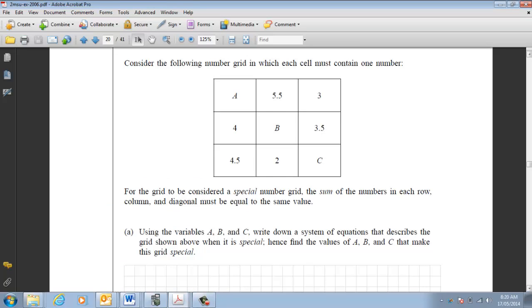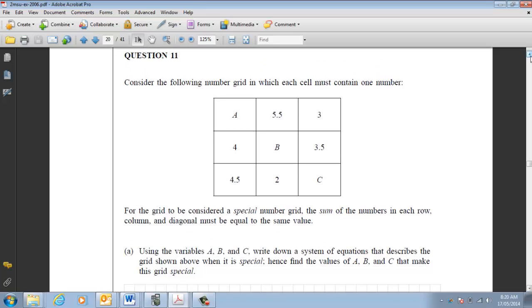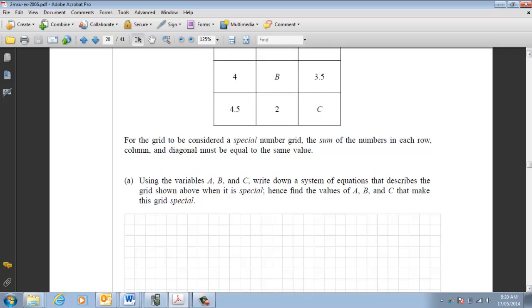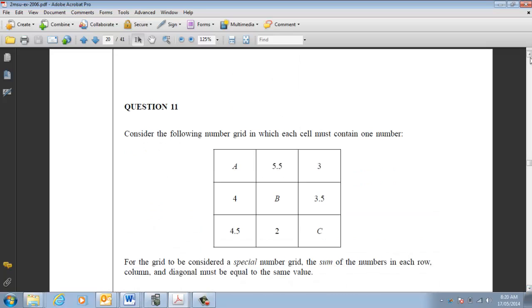This is from the 2006 exam. And what they were doing here is they were using the idea of a magic square. So the sum of the numbers in each row, diagonal and column have to be equal. Again, it's open-ended in the sense that you could pick any of these things here to come up with three equations. This would certainly be one that I would make sure I could do. And there's no right or wrong way of doing that. But the idea is that you are equating to get three equations with three unknowns in it, and then you can use your row operations to do the answer for that.